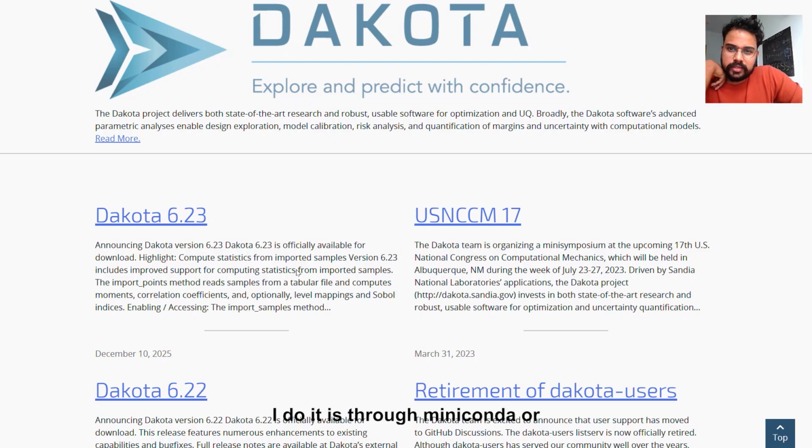The way I do it is through Miniconda or an instance of Anaconda, in which I create a separate environment for both Dakota and my FreeCAD, so both of them can interface, and you have your design optimization loop closed. So Python separately works along with OpenFOAM. Within Python, you have your Dakota and your FreeCAD all combined together.